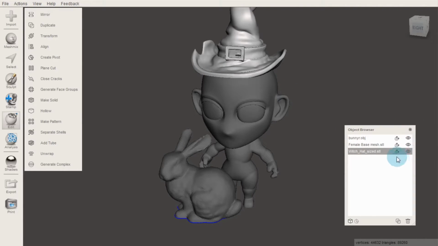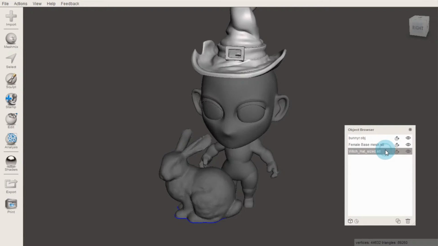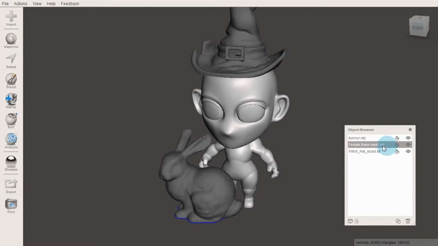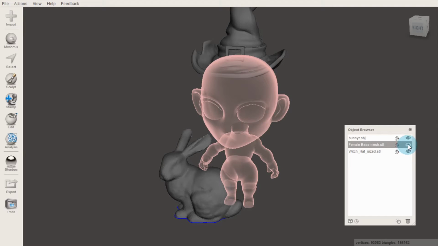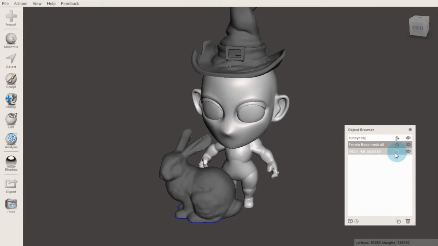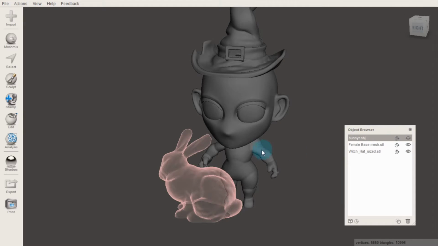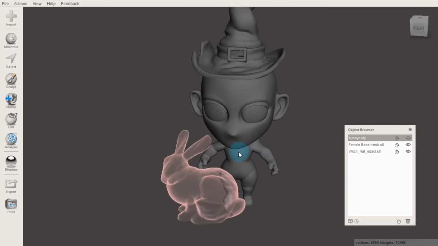From here, we can select objects by clicking on them in this menu. Notice how the selected object is lighter in the scene and darker in the menu when selected. We can then use these eye symbols next to the objects to toggle their visibility. You'll notice that when I toggle the object that I have also got selected, in this case the bunny, you get this X-ray effect. To stop seeing this, you can click on another object.